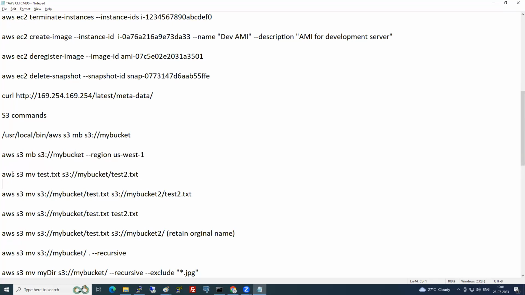So can I say that it is uploading this test.txt to the S3 bucket? That is nothing but uploading to S3. Yes. Remember, if you don't have anything before s3 colon, that is local. If you have s3, it means it is S3. Tell me this, what is this doing? You are moving the object from one bucket to another bucket. This one.